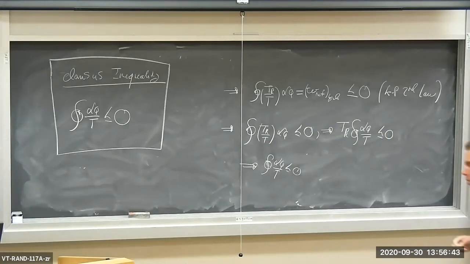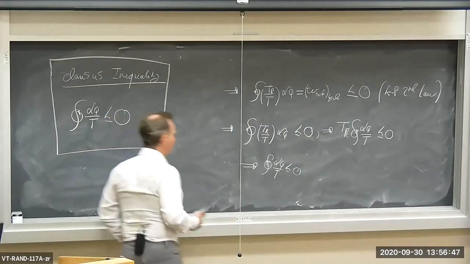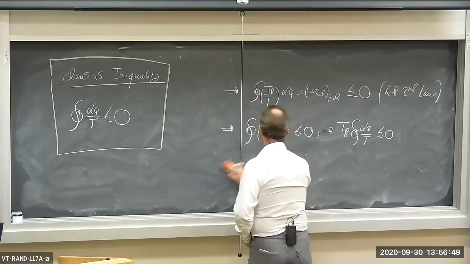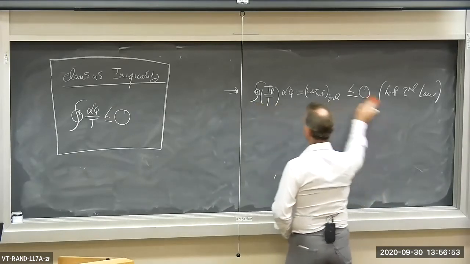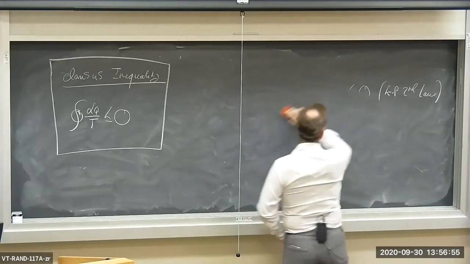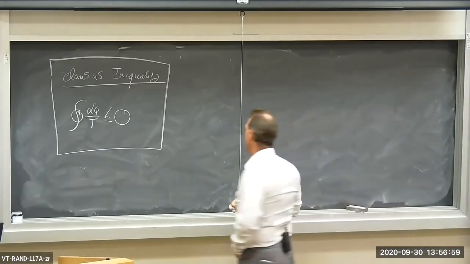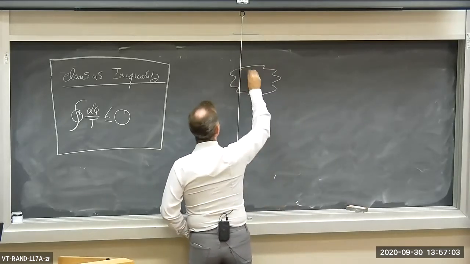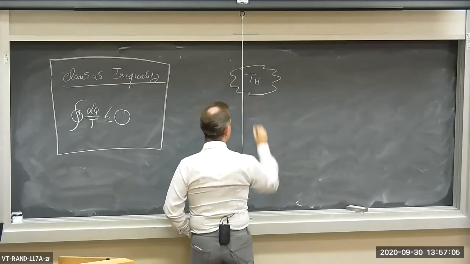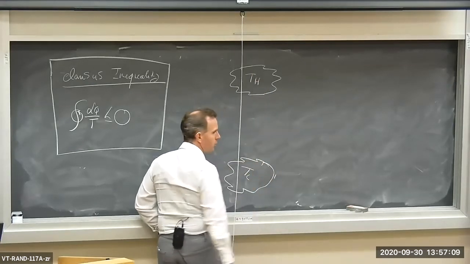Let's show that this inequality is consistent and implies the second law in pictorial form. Let's use this Clausius inequality here on a simple case. Let's say I have a high temperature reservoir and a low temperature reservoir here.